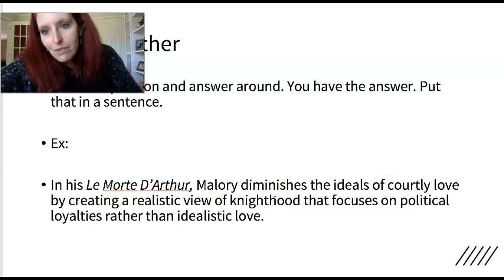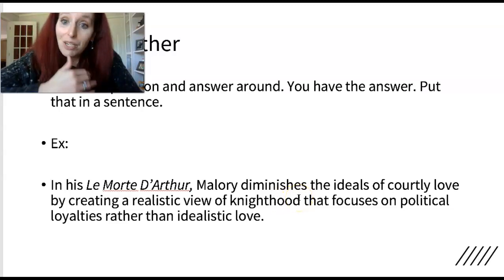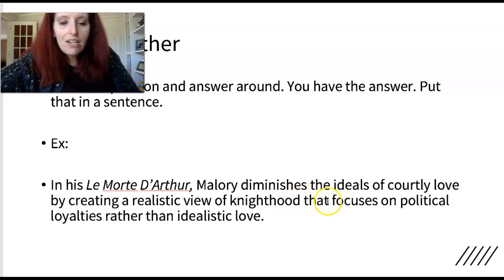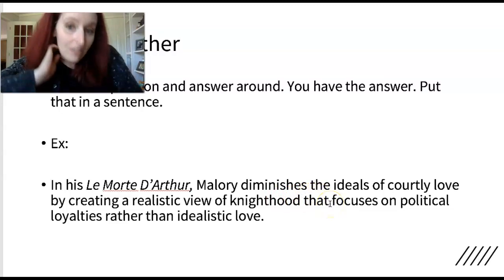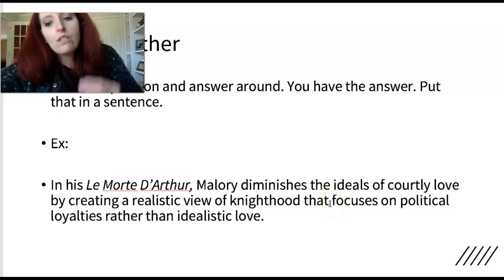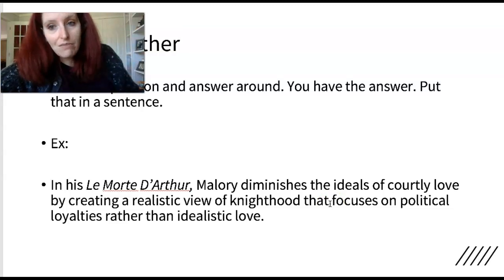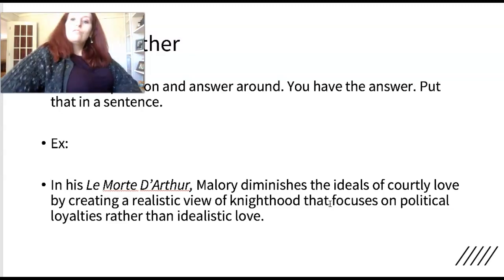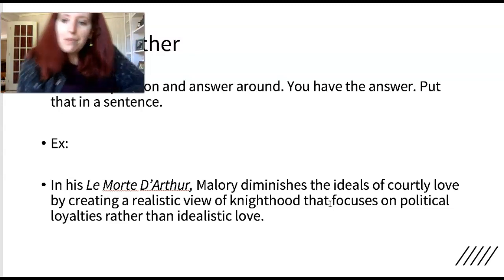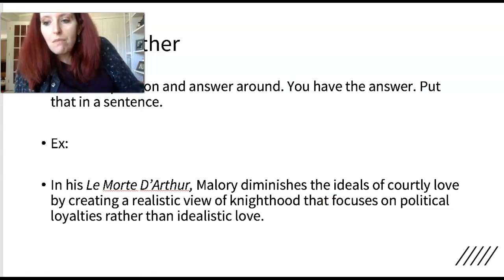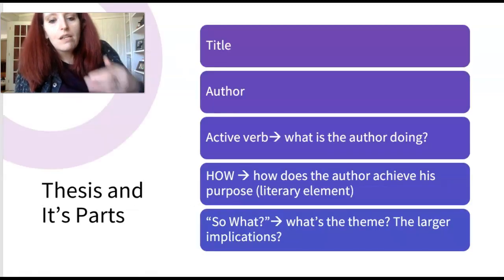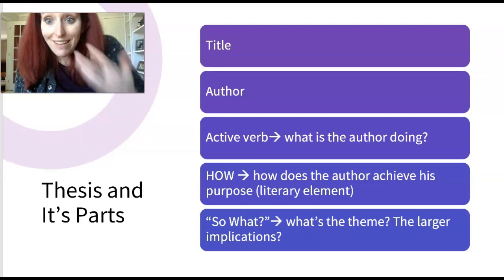And he creates this realistic idea through imagery, hyperbole, and character development. Those three things that I answered in my first question. So he does this by creating this realistic idea of knighthood that focuses, why does this matter? Well, because it focuses on political loyalties rather than idealistic love. Okay, so does that make sense? I hope it does. But these are the three parts that your thesis statement has got to have.